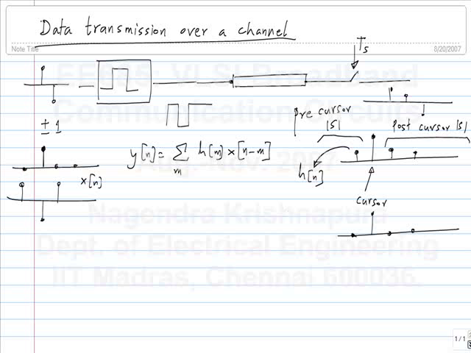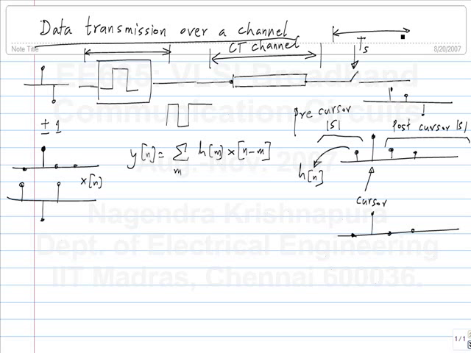Let's first look at some frequency characteristics of this. This is a continuous time channel. This you can think of as going from discrete to continuous time, and here you go from continuous to discrete time. How can you represent the effect of this block quantitatively in the frequency domain? It is taking a single pulse and holding it for a certain period, so it is a sample and hold. What is the transfer function of the sample and hold? It is a sinc, or 1 minus e to the minus sT, which also works out to be a sinc.